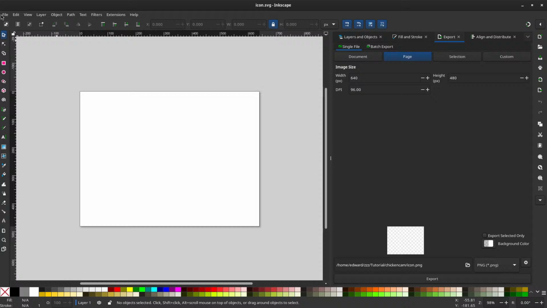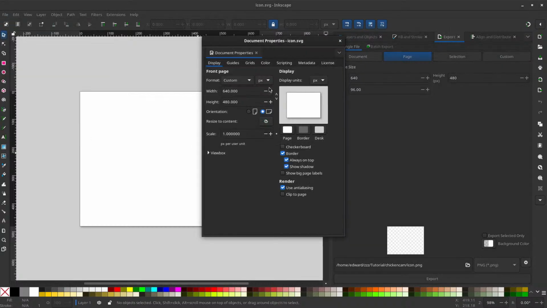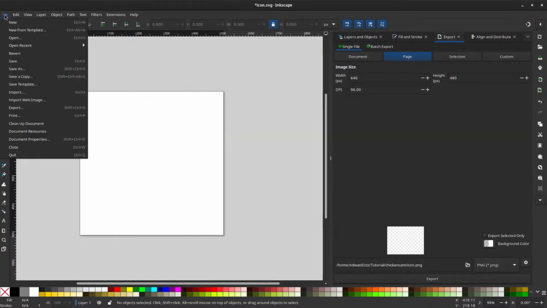All right, so first thing I'll do is change the document properties. This is pixels, pixels is fine, and I want it to be 512 by 512. It has to be a square. That's fine. And I'll make sure I save this.